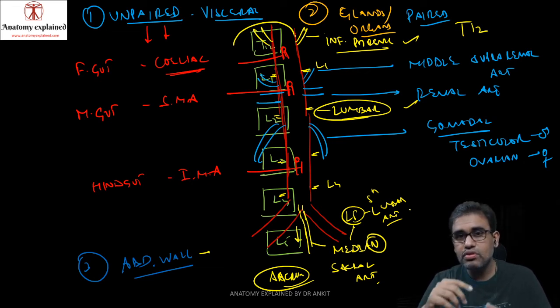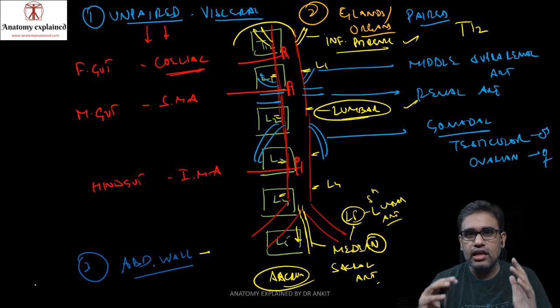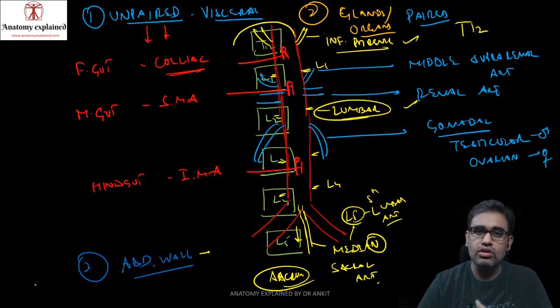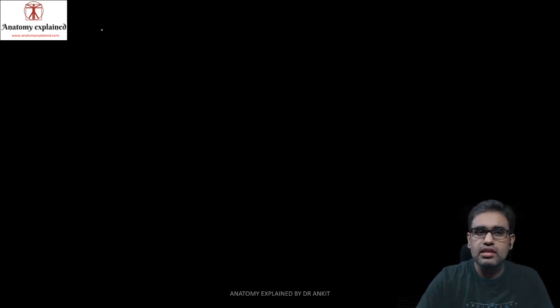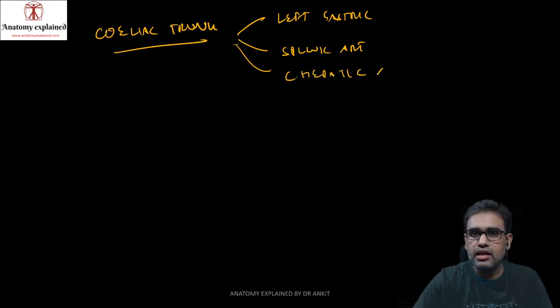Now there could be a few variations, so let us discuss a few variations which are important clinically, because it is not that in all individuals the branches will be like this only. As we saw, the artery of the foregut, which was our celiac trunk, normally divides into 3 branches: the left gastric artery, then the larger one known as the splenic artery, I told you spleen, and then the common hepatic artery.